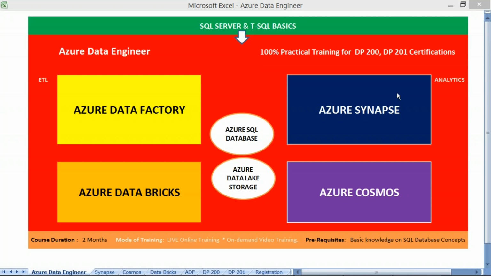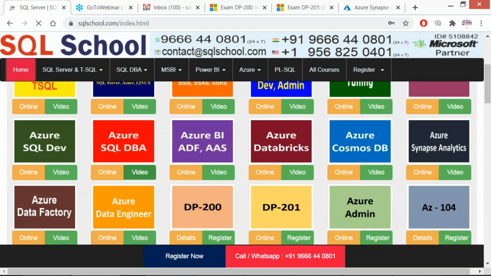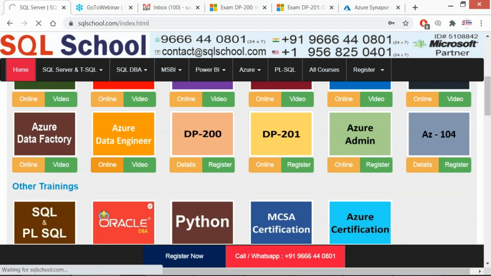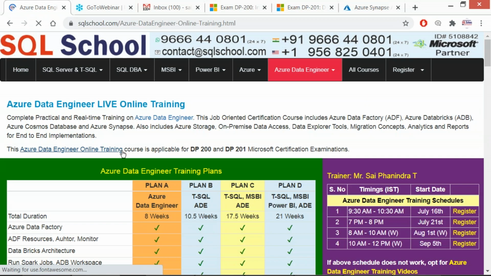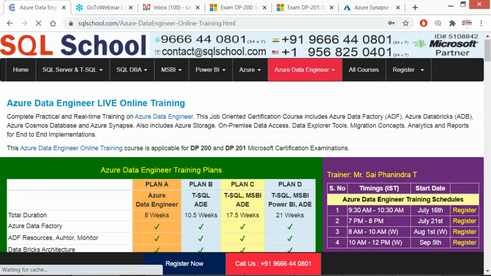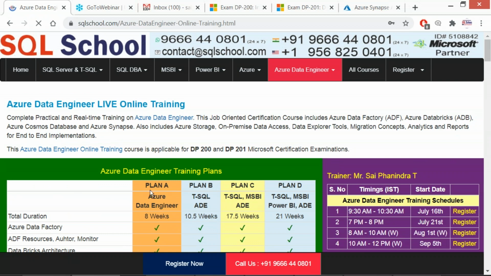Yes, you go to our website, sqlschool.com, and on that website, you see the Azure Data Engineer course on the home page. And there you see different plans like plan A, B, C, D. So if you are already aware of SQL concepts, go for Azure Data Engineer.